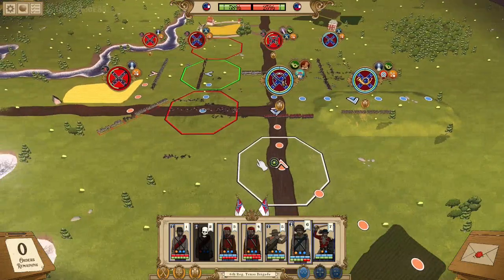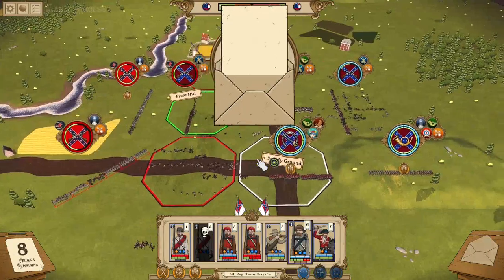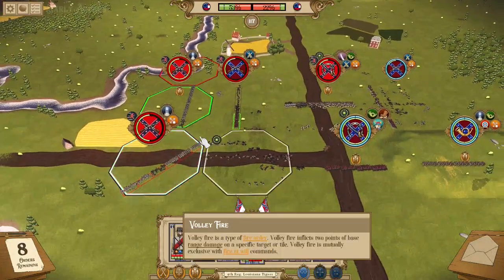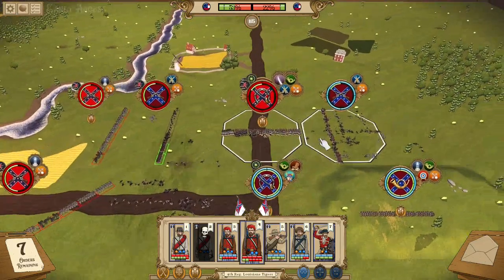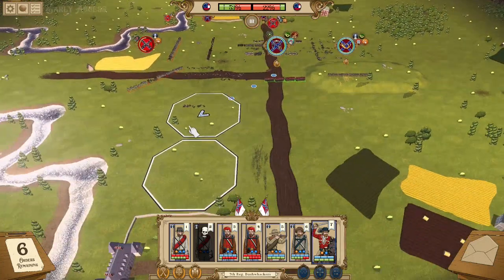He's very low on health. I think he might actually die before. Alright, so. Louisiana Tigers. Yeah, I believe if we just shoot and essentially charge in, we have the game.